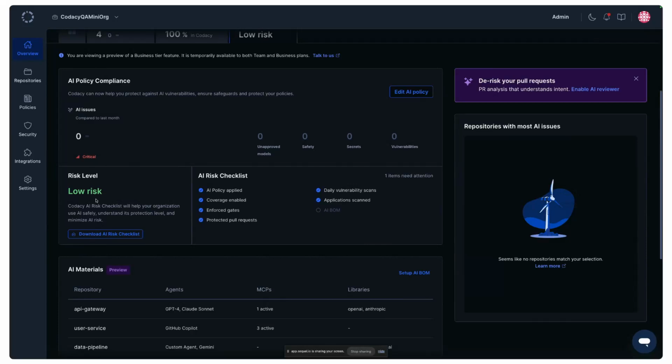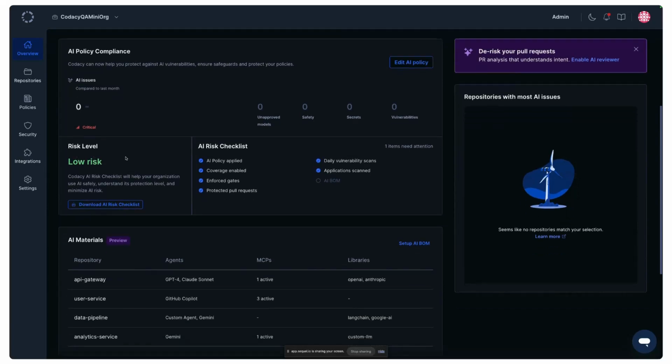And if I go back here to our risk hub, we basically give you an AI risk checklist that corresponds to a score to evaluate how risky or how at risk your organization is while adopting AI for coding. At this point, our risk is based on the number of checks that you have that are passing. We are still evaluating what weights to give to each specific check because, of course, the number of issues is probably more important than coverage, for example. Don't disregard coverage, please. Coverage is very important, especially if you are coding with AI, because you need to be sure that the code AI is generating does what it says it does.